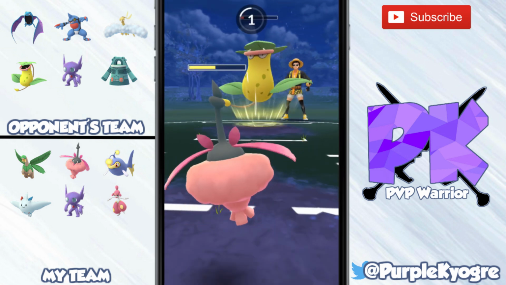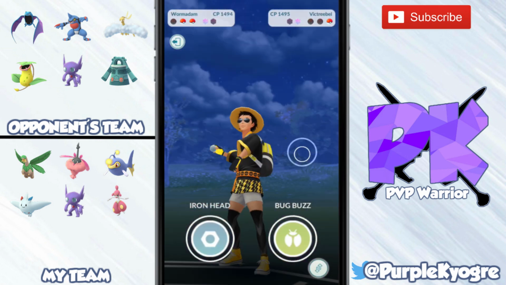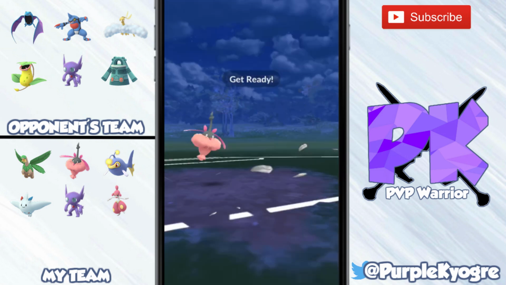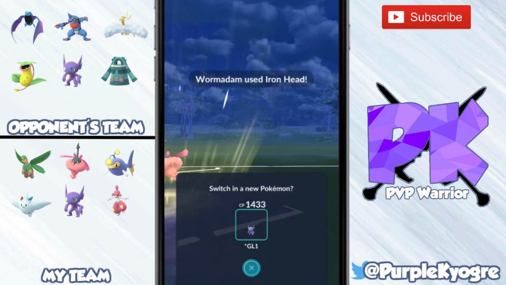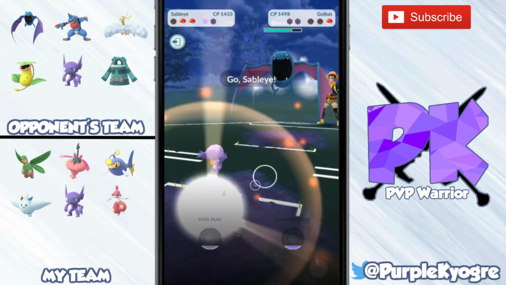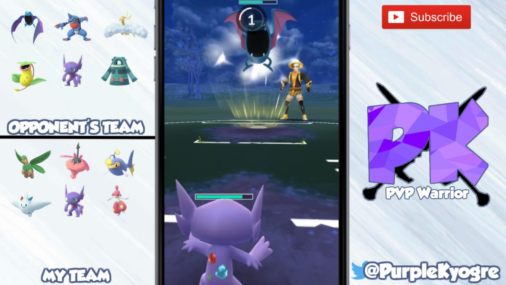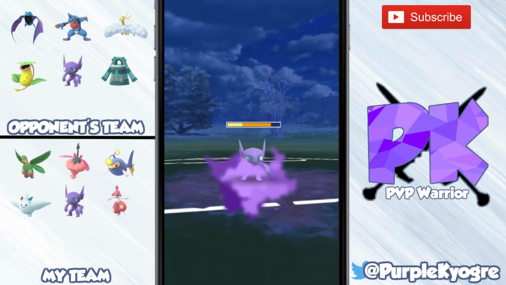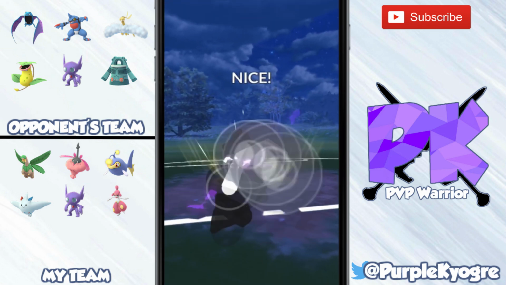I bring in my Wormadam, and he will hit us with Acid Spray, taking literally nothing. That might have been like 2 points of damage, but it does lower our defense, so Acid Spray would still be good against Wormadam. But we go ahead and use Iron Head and switch out into my Sableye. He will hit a move against us, which happens to be Shadow Ball, doing a good amount of damage to us actually. We fire off Foul Play.